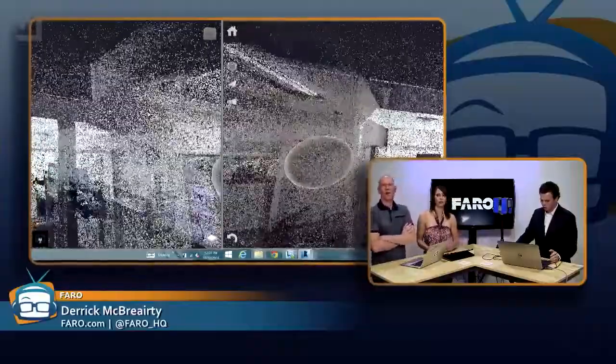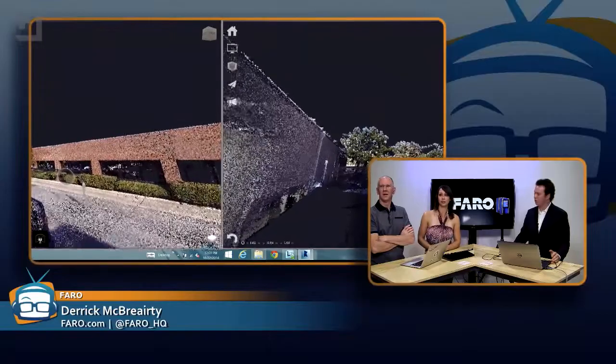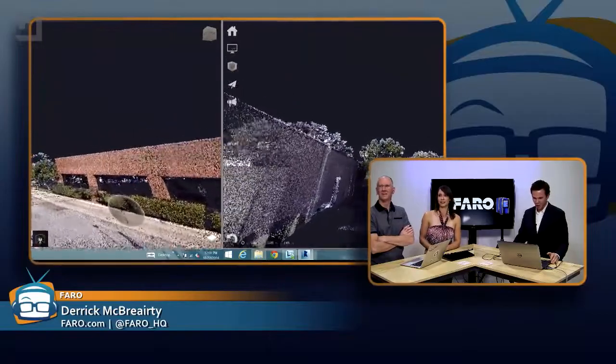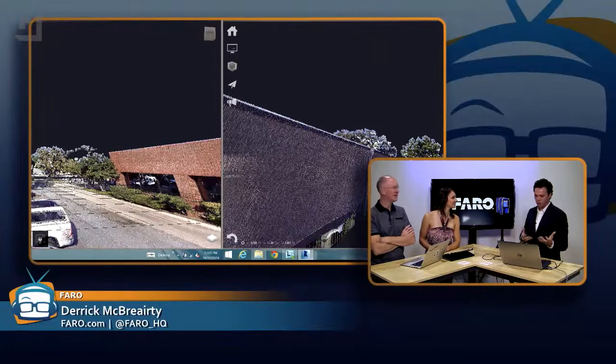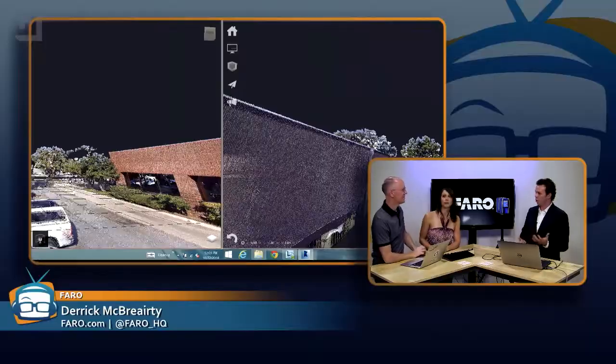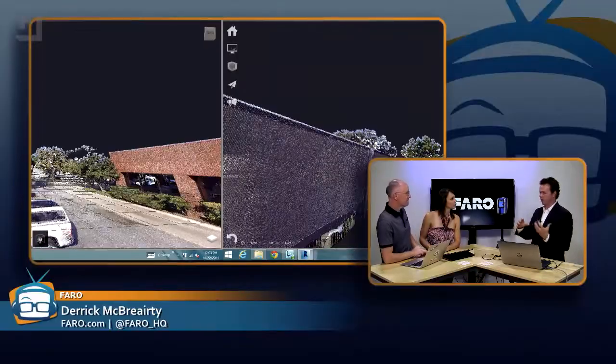What do we do with this now that we've got it? Essentially it's a virtual tour inside a point cloud. We can bring it into any Autodesk platform and start doing our modeling — bring in new models for clash detection, to see where things are actually going to hit each other. So if I were to model a pipe and want to redo this whole area, we want to make sure it fits before bringing it in and realizing it doesn't fit.